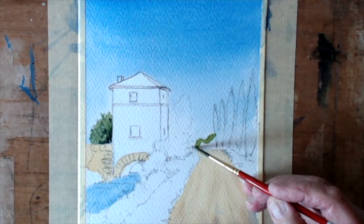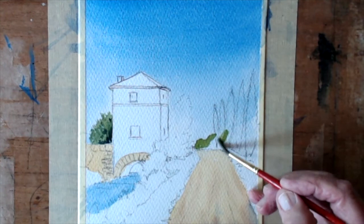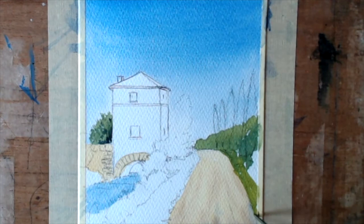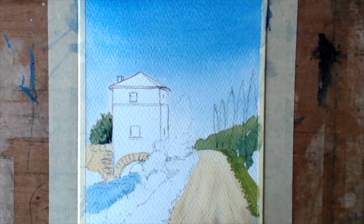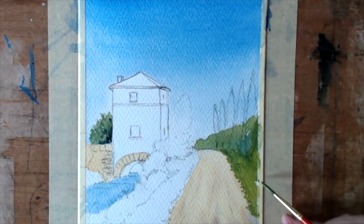So let's have a look at what we've got here. Now, because we're close on this, there's not a lot of depth in it. In other words, you get distant landscapes and you lose the colour, don't you? But this is quite close to us, so we can have it nice and colourful. That'll be raggy around the edge. It's not tidy like that. The grass and that is creeping onto the actual road itself, so we're going to get this effect, aren't we? Let's put some in the bottom of that tree. Tone it down a bit just here.